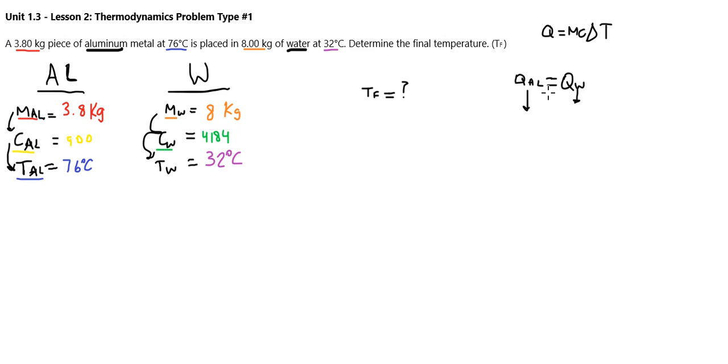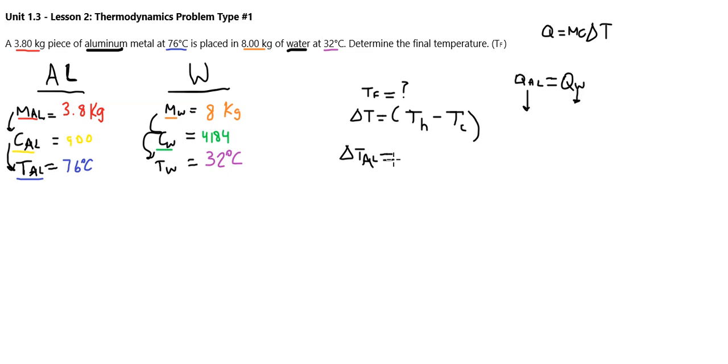Well, the delta T is something else that we can state. So the delta T is going to be the hot temperature TH minus TC. Oh, this thing keeps moving up. Then, so knowing that, we can say what the delta T of aluminum is and of water. So first, what is it of aluminum?